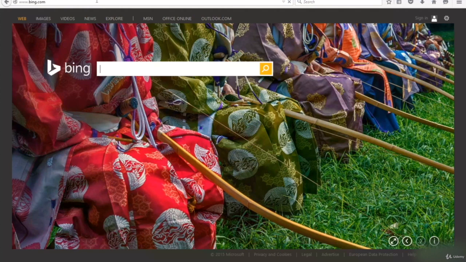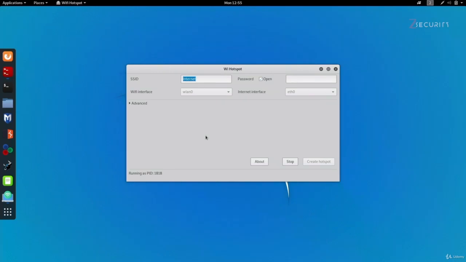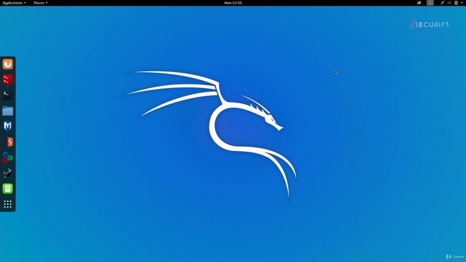The only thing that you need to keep in mind when using Wireshark or any other tool is to set the interface to the interface that is broadcasting the signal. So this is the interface that you set in the PHY option, not in the upstream. So in my case right now, this would be lan0, not eth0. Once you're done and you want to stop this access point from running, don't click on the X. Make sure you click on Stop first to stop it properly. And then you can exit the program and continue whatever you want to do.